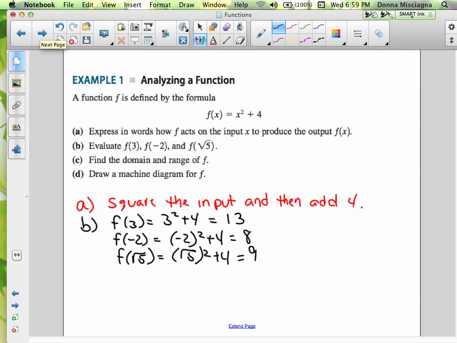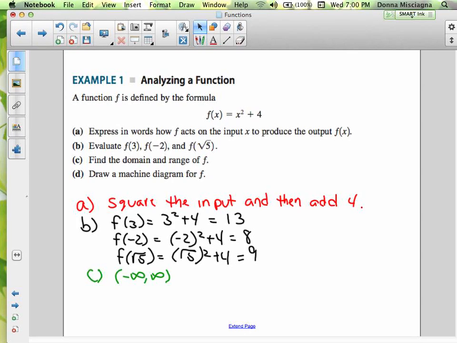Find the domain of and range of f. All right, so now the domain, this is a quadratic equation. There are no domain restrictions on what you square. You can square anything you want, right? We could square negatives, we can square positives, we can square roots, right? We could even square imaginary numbers if we wanted. However, we are going to limit our domain to just the real numbers. So our domain is -infinity to infinity. Our range, however, is restricted.